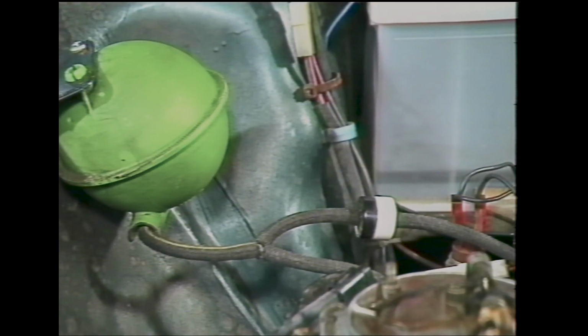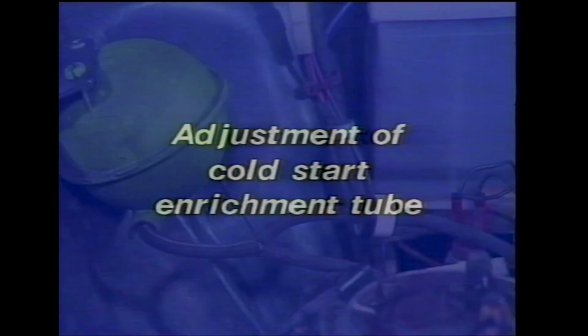Note that in the hose between the engine and the green reservoir, there is a black and white one-way valve. The black side should face towards the green reservoir.